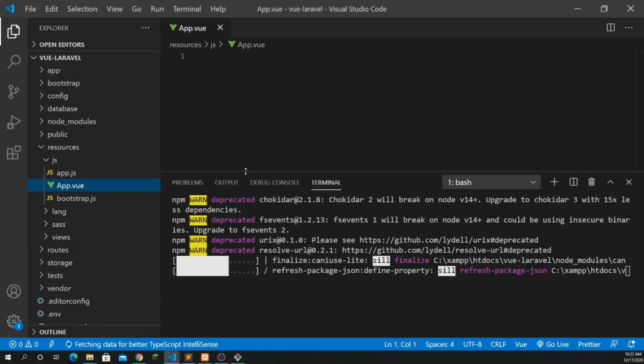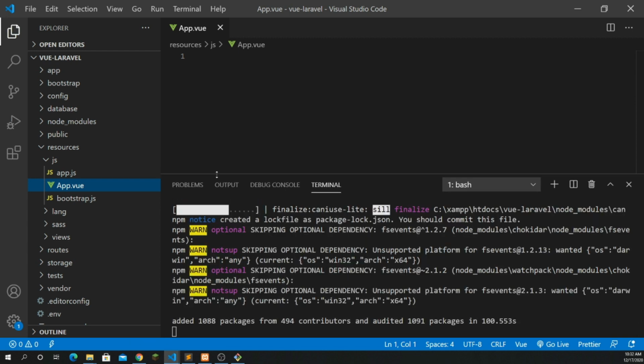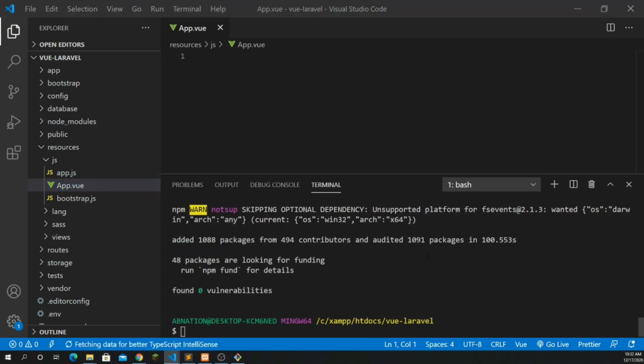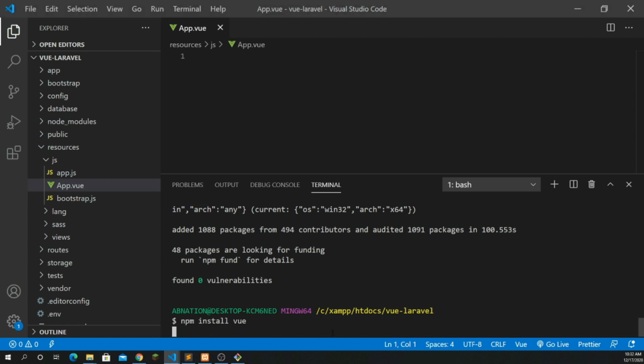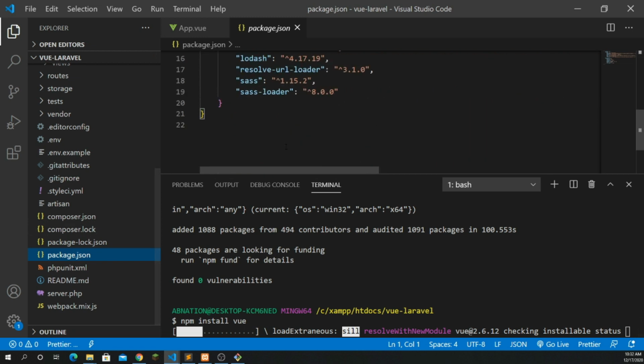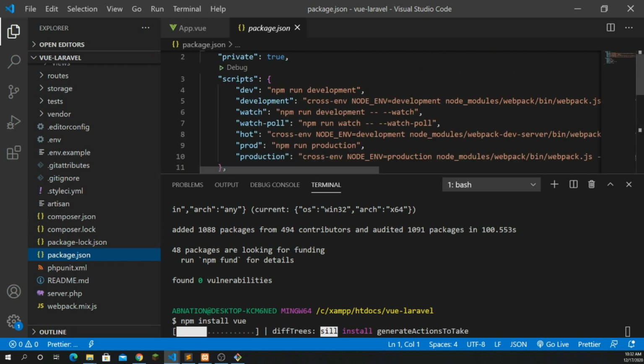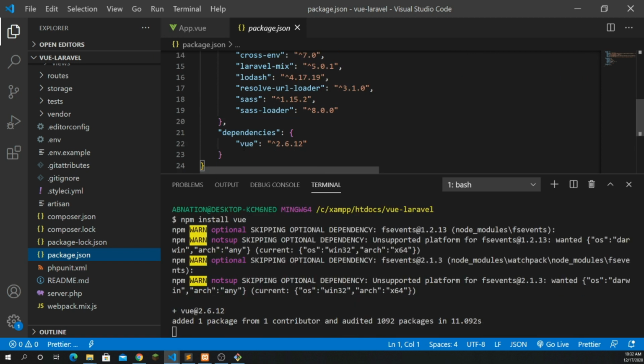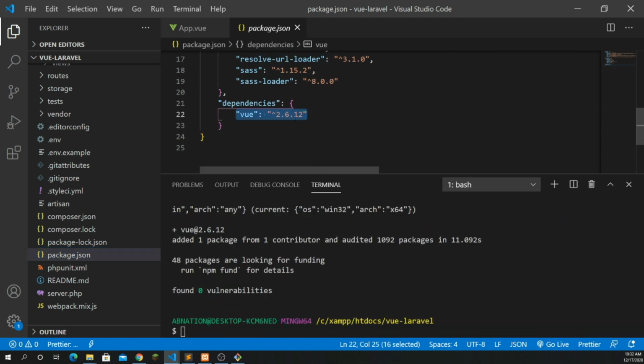All right, so this is going to take some time, and we have about 4 to 5 more commands that need to be run. After installing, we first ran npm install. Next you need to install Vue. So let's press enter and install, right? This is going to install Vue, and in order to check this, you can go inside your package.json file and go down there. Once I install Vue, it is added inside your dependencies. All right, so those are the dependencies that we are installing for Vue.